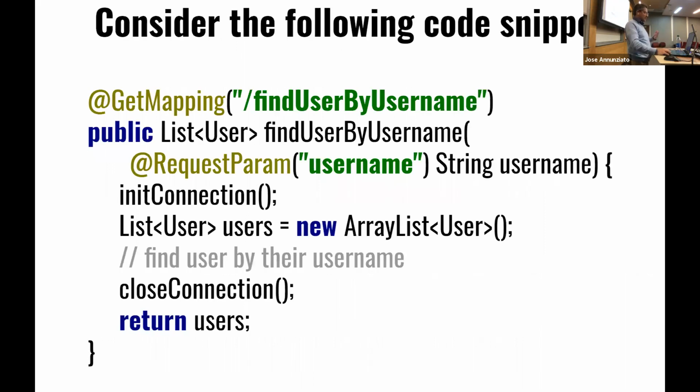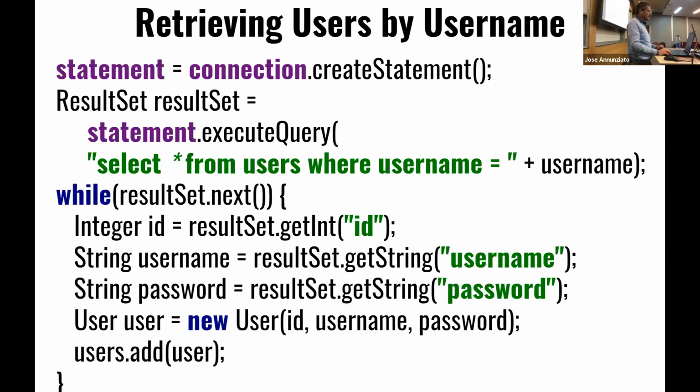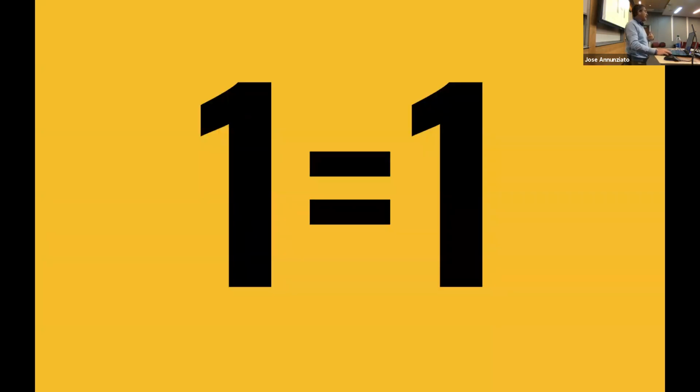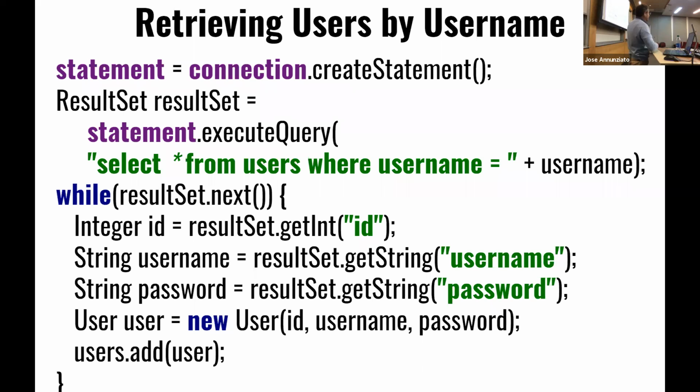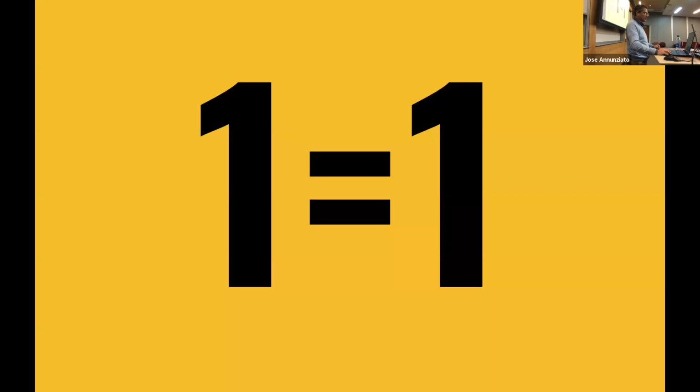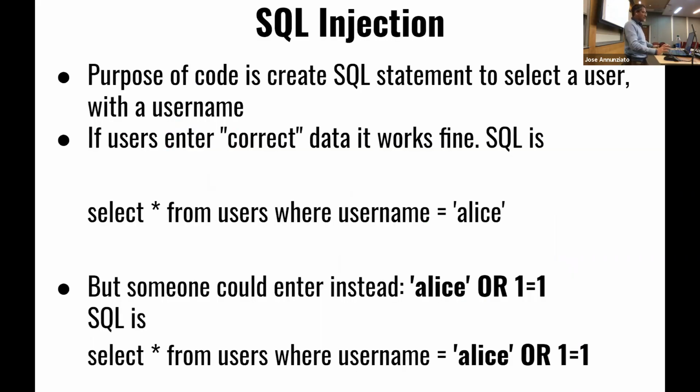And so the query might look something like this. We read the username from some string that is being passed to us as a request parameter in the URL, and we concatenate the username, iterate over it, retrieve the data, create objects off of it, and nothing happens. But what happens if instead of a username, they type something else, something that they know we might be vulnerable to? For instance, here's a very common one: sending the 1 equals 1 string as part of the query. So this might work something like this.